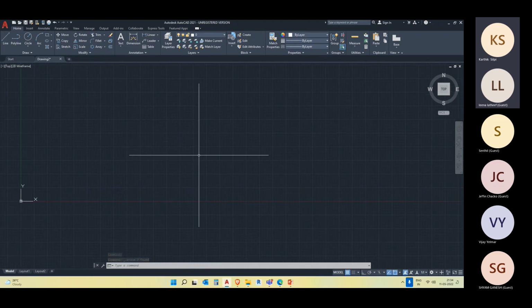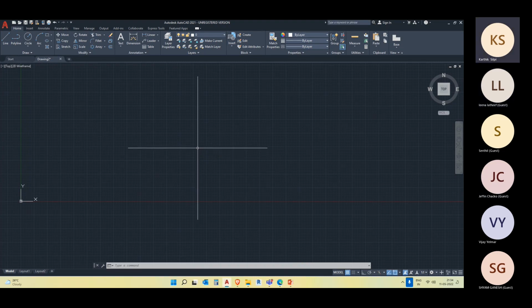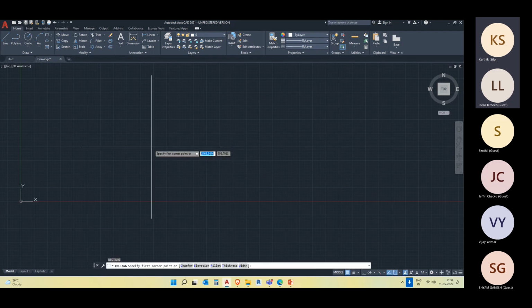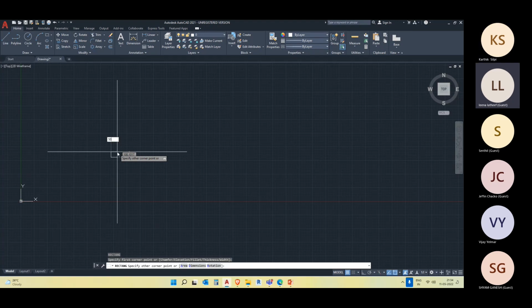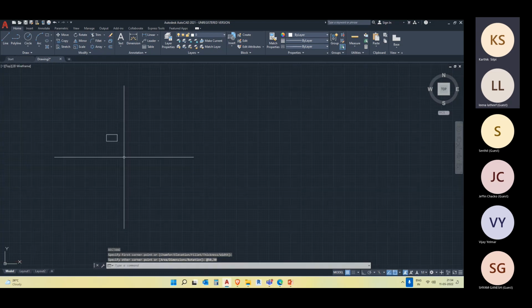I'll just give a quick example for construction. We have seen two examples for machines. Let me give a small example of construction, how we draw a wall. Okay, let me take a rectangle again. So we have a lot of rectangles today. I'll select the first point. After that, if you have the dimensions, you can just give your X value and your Y value, 50 and 30. Let's say I'm drawing the rectangle with 50 and 30.